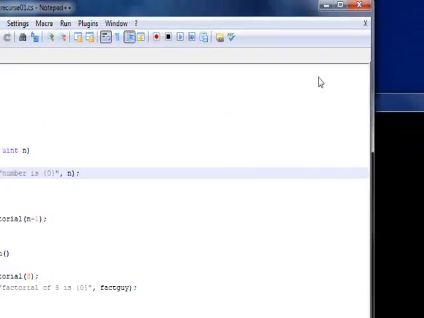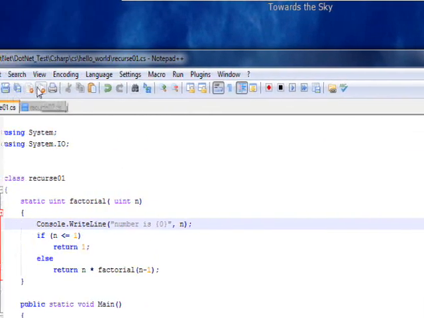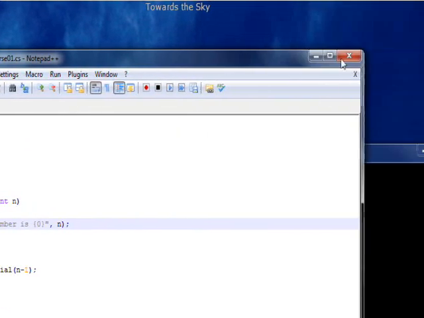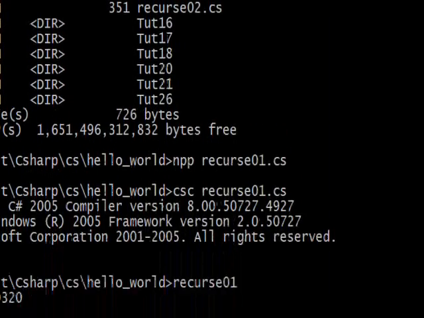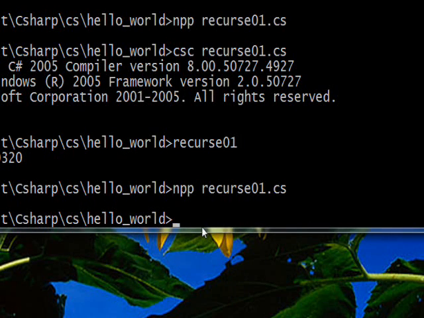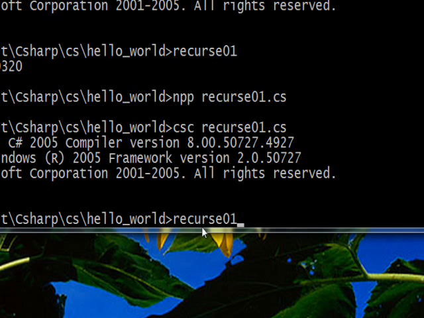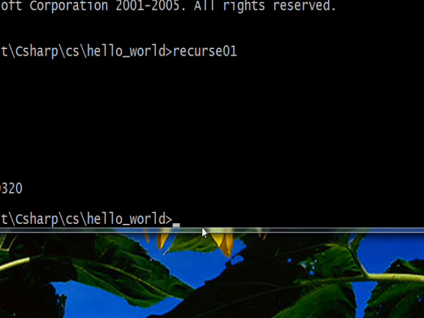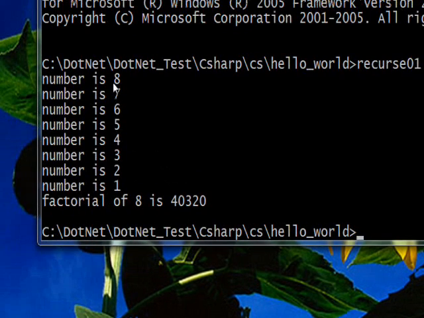So if we save this and then use the down arrow to get the previous compile command and the down arrow to get the previous run command, you see the first time it's called it has an 8, the next time it has a 7, and so on. So we're actually calling it 8 times even though we only see one call.